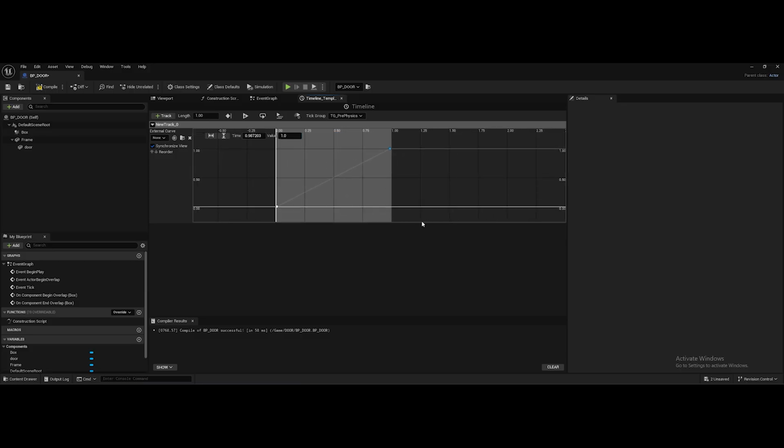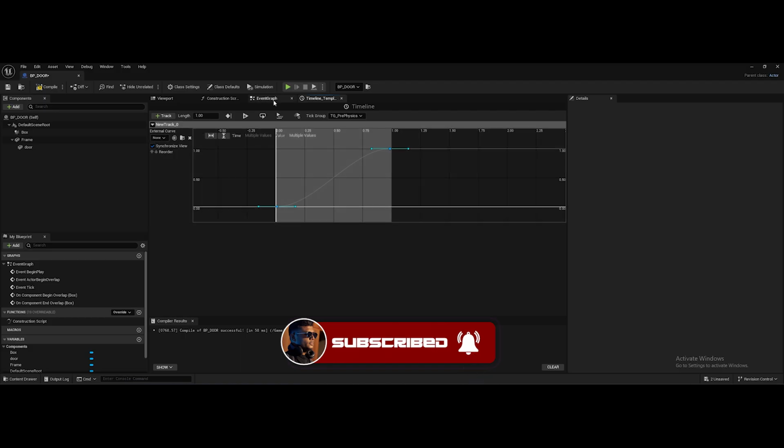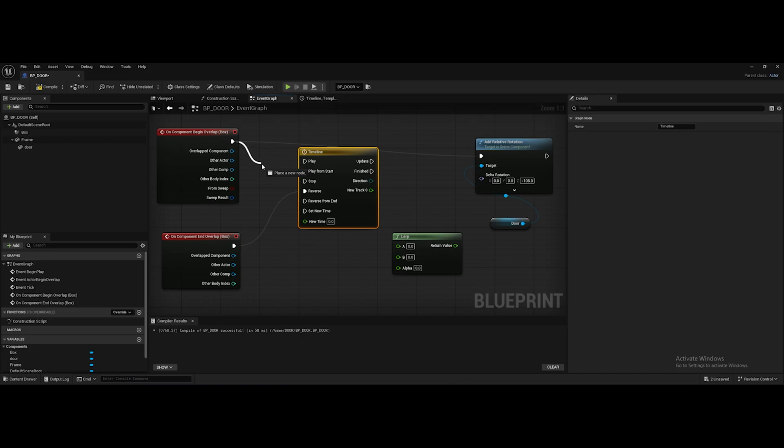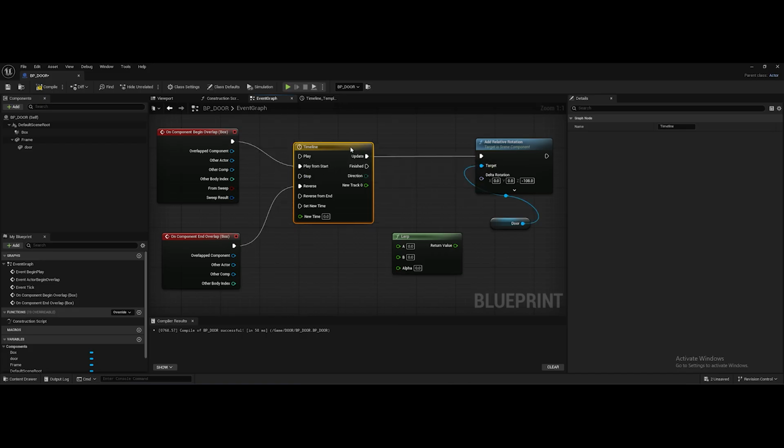Now this shows like this. Then select both keys, and what you want to do is just type here and make it auto, so the spline goes like this, very smooth. And now we are going to add, this one we are using for the closed door, so we will connect this one to reverse value to reverse the spline amount. We will connect this to the play. We'll connect the update value to here as well.